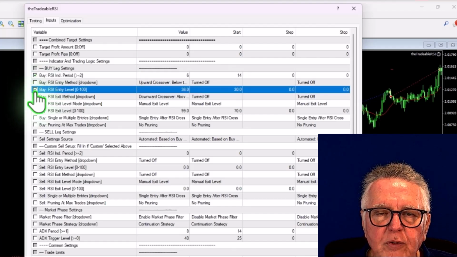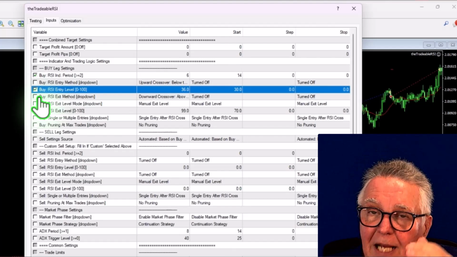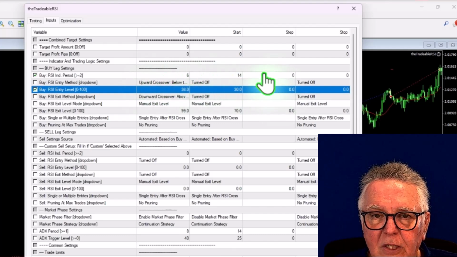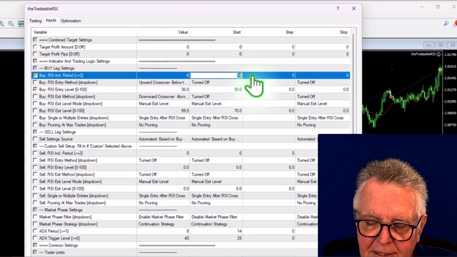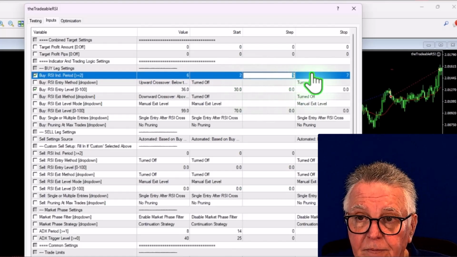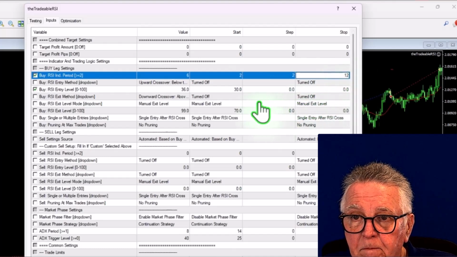So what I'm going to do is I'm actually going to test those two. And you have to do certain tests. You have to do combined settings, and other ones you can do single settings, but this one is a combined setting. So we're going to say, okay, let's test settings from 2 with jumps of 2 to, let's say, 12.